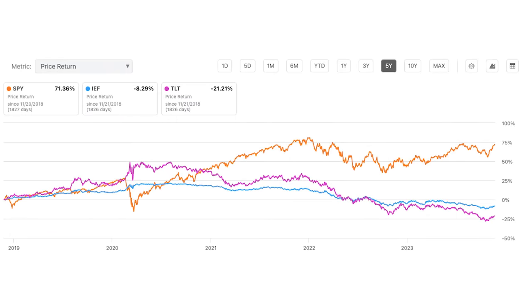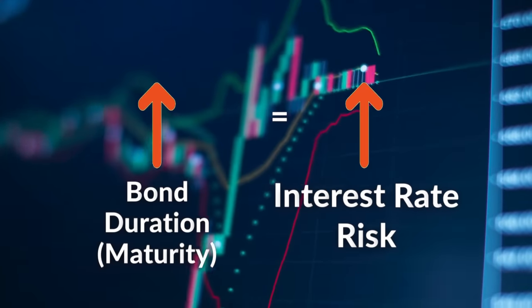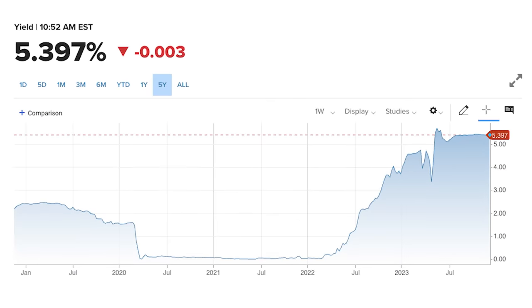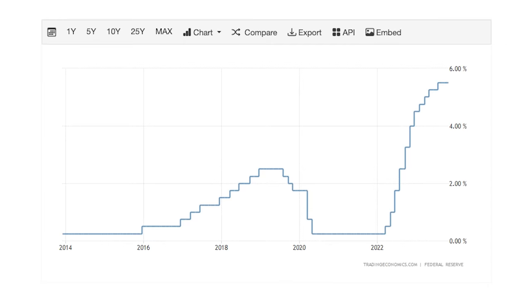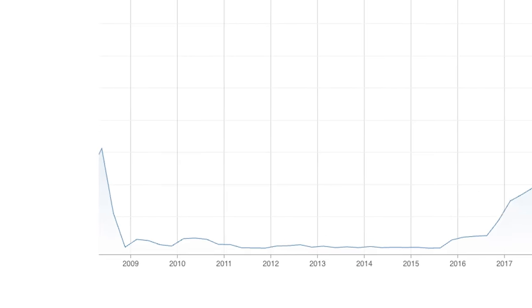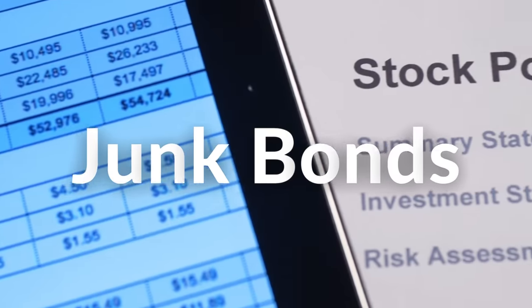Now, you could consider long-duration bonds like 10-year or 20-year treasuries, but those do come with a considerable amount of interest rate risk. The longer the maturity date, the more volatility you will be subject to. So again, not really providing asset protection. Currently, the average interest rate on short duration bonds is around 5%, which is fantastic. But this is strictly because of the rapid rise in interest rates that we've been seeing affecting the yields on fixed income investments.